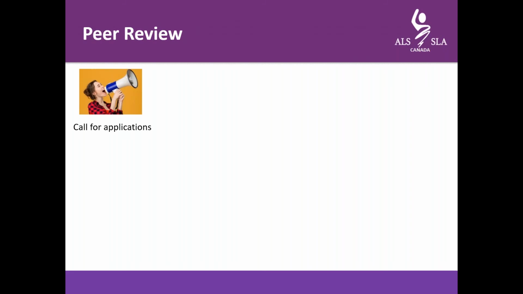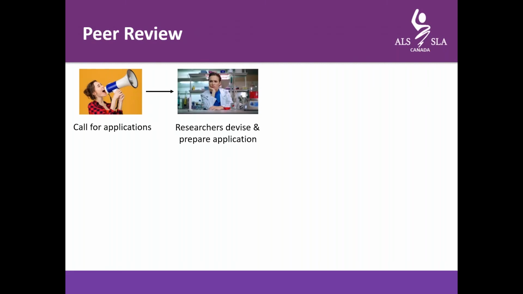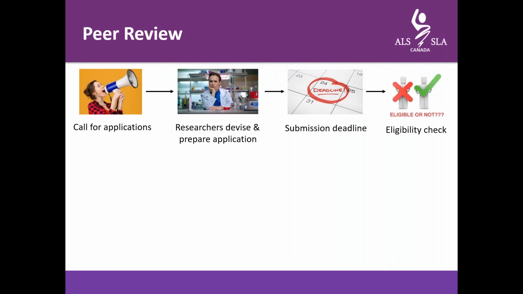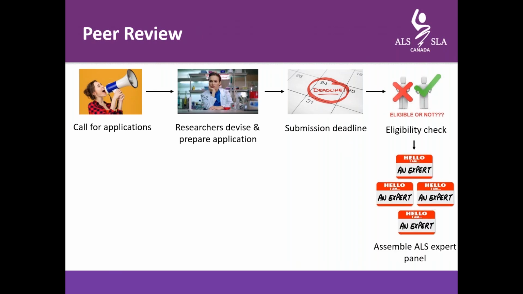Well, it's quite a rigorous way that we do it. We take a call for applications for a particular type of competition. We give the scientists some time to devise those applications. And then after a deadline, we internally determine whether or not it is eligible for the program. We'll have a set of guidelines that will help to tell us whether or not it actually fits into the criteria of the competition that's being run.